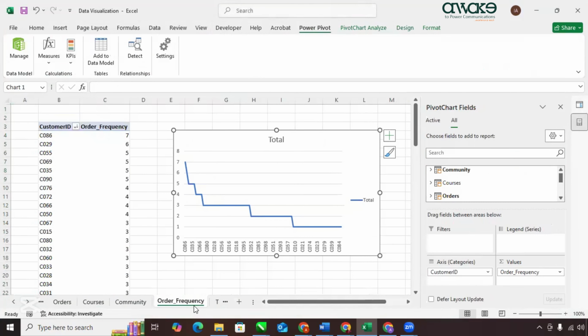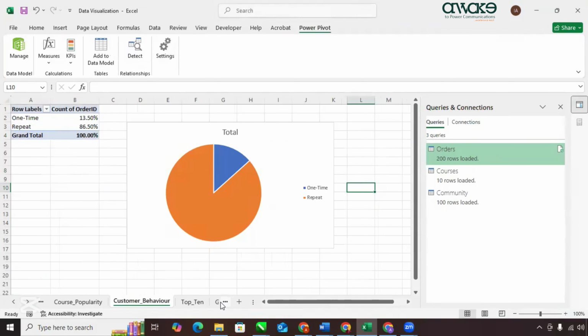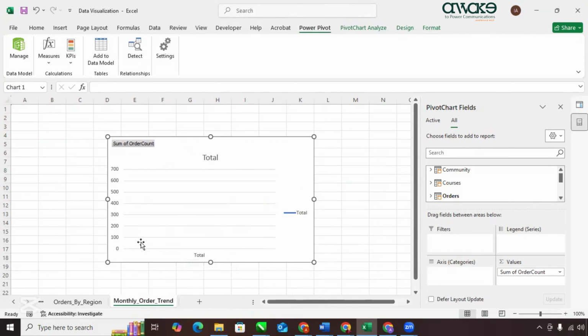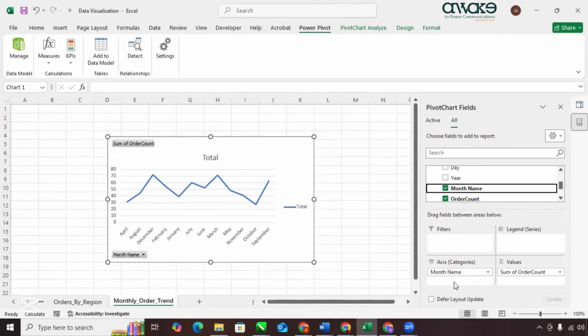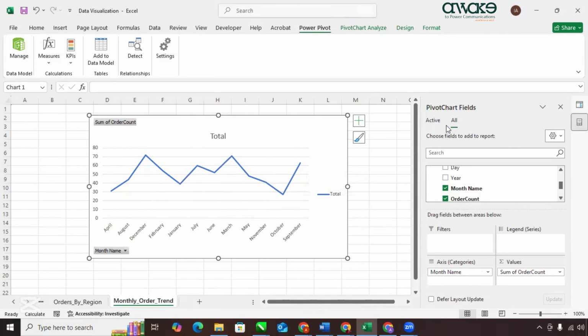So we can easily go back to our charts. In this chart, we had taken out that month from our data set, so that is why we don't have it there. If we go to our orders table now, we are going to see month name. We pick month name to categories now, so we have it this way. This line chart helps us look at how orders are changing over time. It answers questions like, are sales seasonal? Are sales growing, or is it flattening? Okay, we've got the insights.